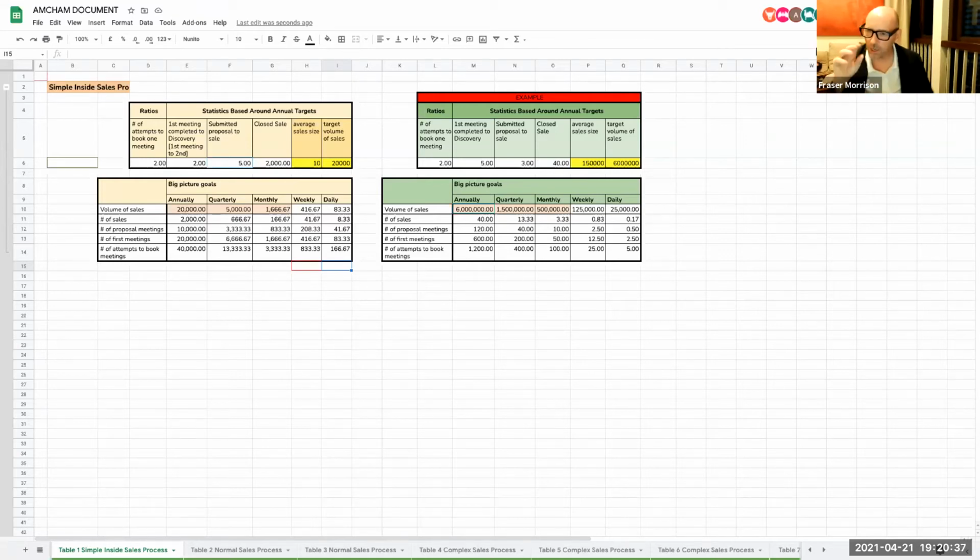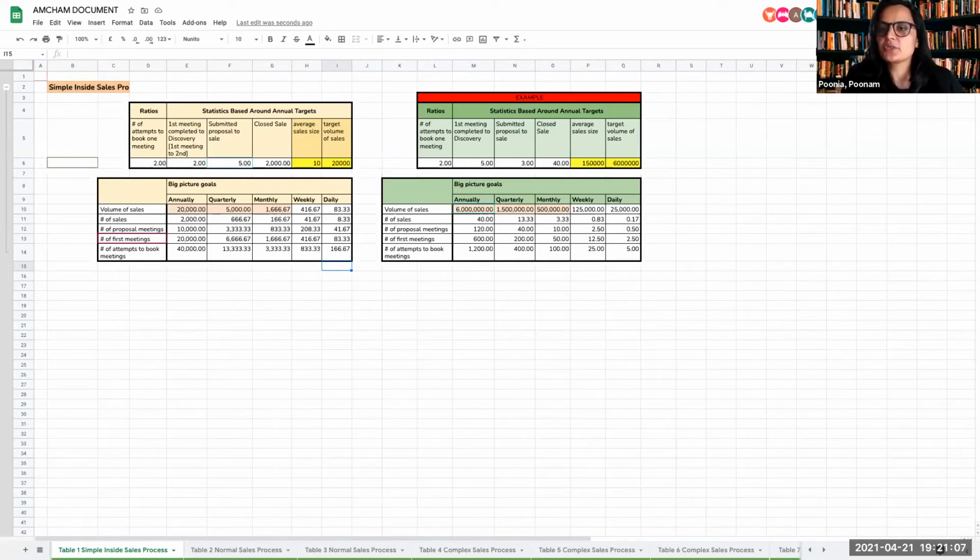What it is, is basing a set of metrics around a sales cycle on ratios. It's starting to get you to think about ratios in sales, which isn't something salespeople think about. Very few people know their ratios of what happens between stages, but you can only have a forecastable pipeline if you understand your ratios down to the decimal point, right? But I have a question here. The ratios will also vary.